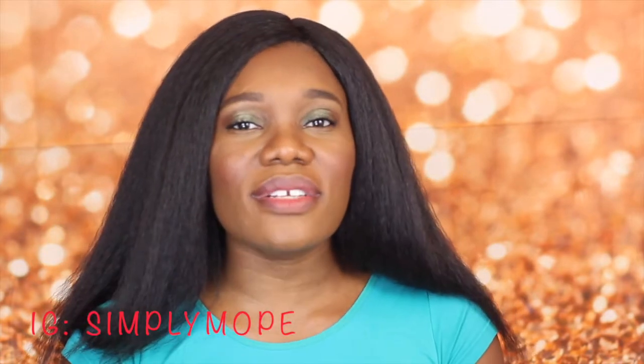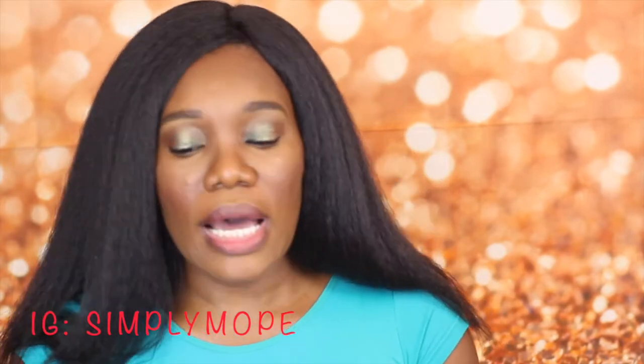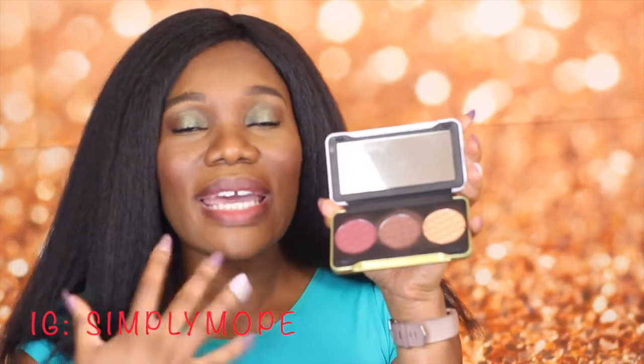I really, really do like the blush. I really do like the bronzer, and as well as I like the highlighter. It's not too much. It's just where I need it to be for me and for my skin complexion. However, going on to this one, for me personally, again, this is all for my skin complexion.